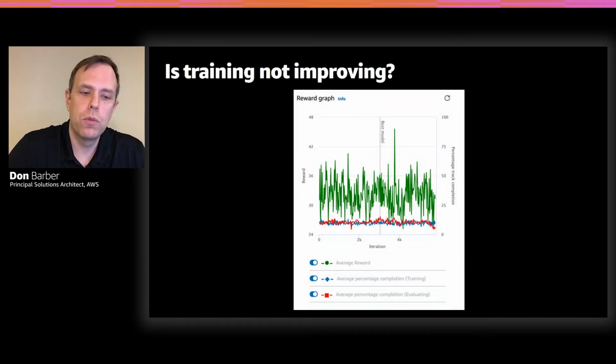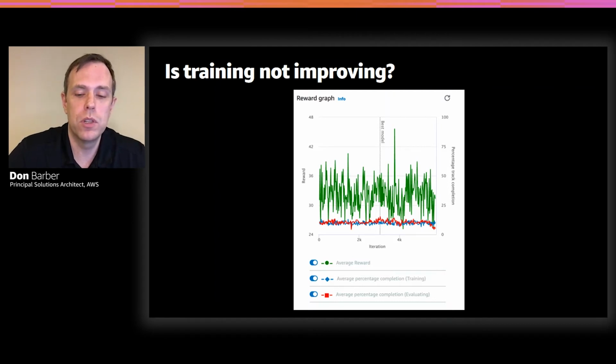Moving back, we'll go through a couple more examples here. This one's not good. What we can see here is that the percentage completions haven't gone north of 15%, and we're up at around 6,000 iterations. The reward function is jumping all over the place, but not really improving. So this is not a good sign at all.